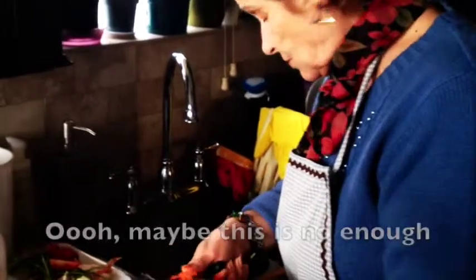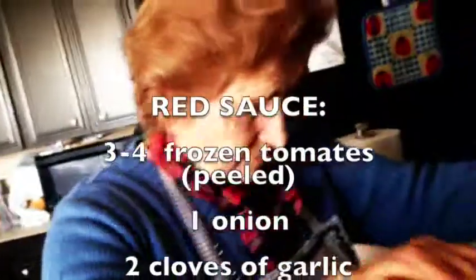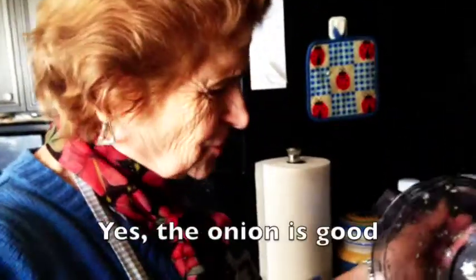Oh, baby, this is not enough. I'm going to make a sauce. Okay. So how many cloves of garlic did you put in? One, two. How many did you put in today? Two. Two? Because she ate too much. Meat. Okay. If it's not too much meat, do you still use one onion? Yeah, the onion is good to make the sauce nice. The onions are in here for the sauce. Oh, they're still frozen. Whatever.